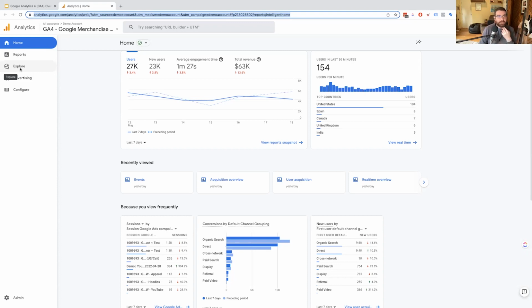There are some cool ones in there, but there's definitely a lot of analysis paralysis with this one, where you're like, okay, I've got all these tools, and then how do I actually use this one? So generally, I'd say when you're getting started, start with the reports. Advertising is going to show when you've got conversions set up, which we will cover with the Google Tag Manager portion, how to set those up.